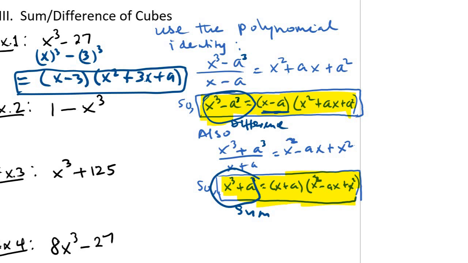All right. Now, here's another one with 1 minus x cubed. Well, this is like 1 cubed minus x cubed. So it's minus, so I'm going to start with minus. So it'll be 1 minus x. And then I start with 1 squared. 1 squared is 1. And then x times 1 is just x, plus x. And then x times x is x squared. It's just applying the formula. This is the x squared. That's 1 squared. 1 times x, 1x. And then a squared is my x, so x squared.